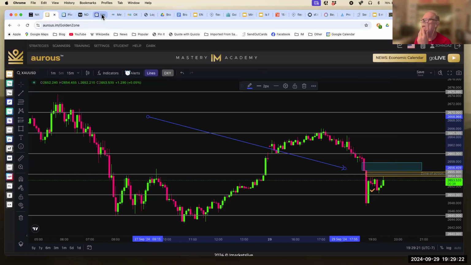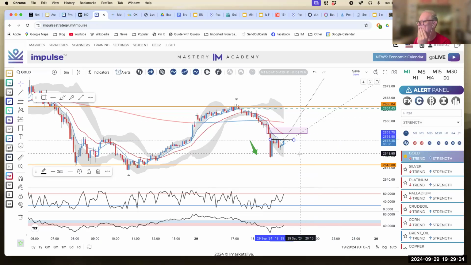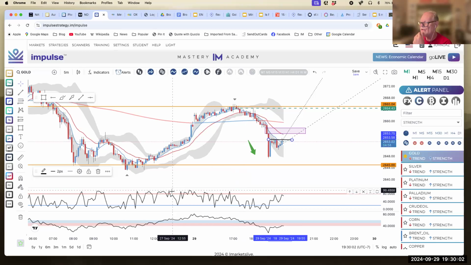Okay. Let's go back to Impulse again and see what's happening. So we're still waiting to see what's happening. Again, one thing I would urge people, especially new people, is to take these components one at a time and really understand them. So if you take the stochastic here, really understand what the line going up through the red line means and what it means when it comes down through the red line, when it corresponds to what the charts are doing. And the same thing when it bounces off the blue line or comes down and goes up through the blue line. What does that mean to the price action? So get very, very good at using the stochastic.